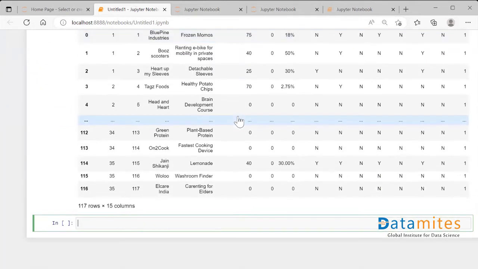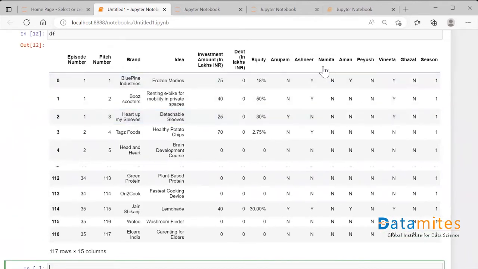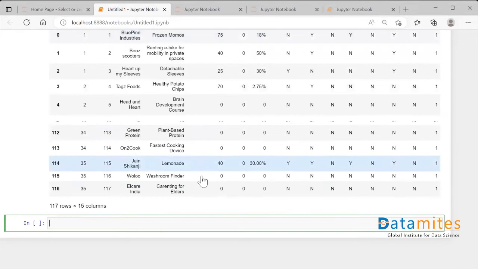There are two options to solve this particular query, one using iloc and one using loc. This question is all about conditional filtering, and not just that, it's about double conditional filtering. There are two conditions: one, Namita is no, and another, Piyush is no. And both conditions should be satisfied at once. It means both conditions should be joined by an AND condition.